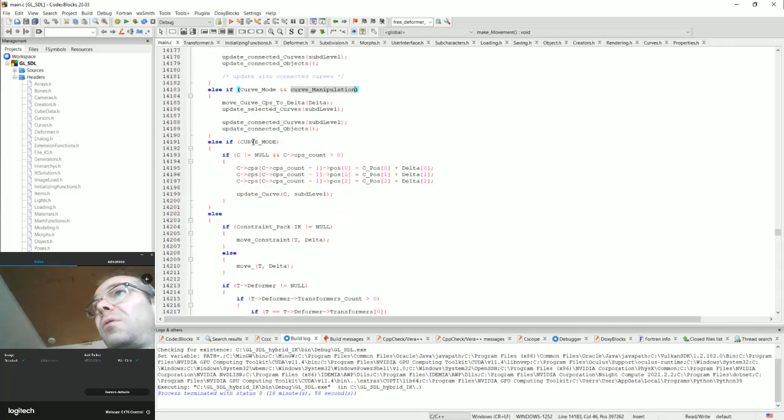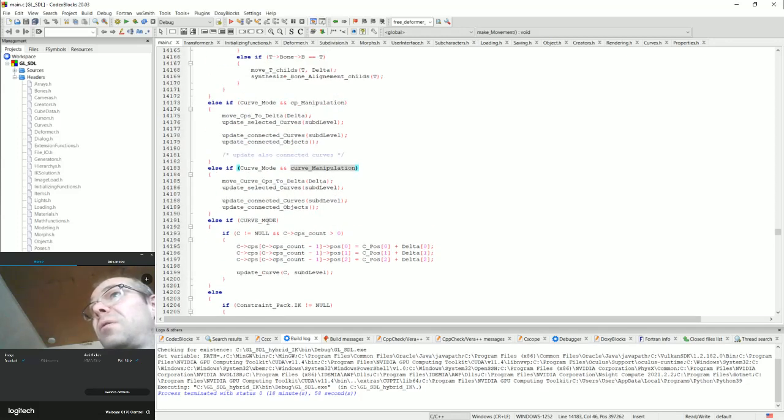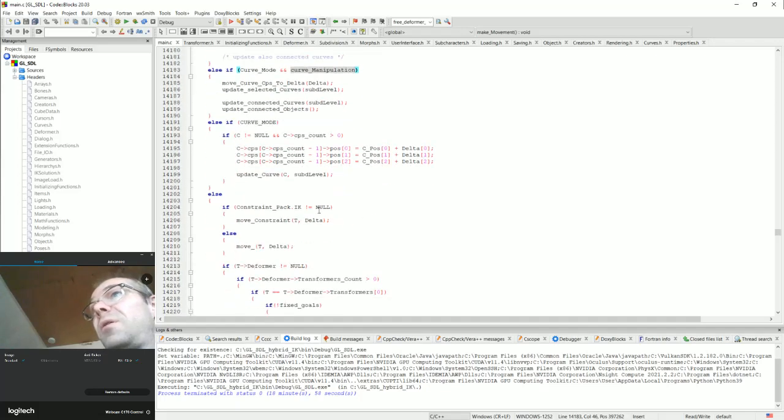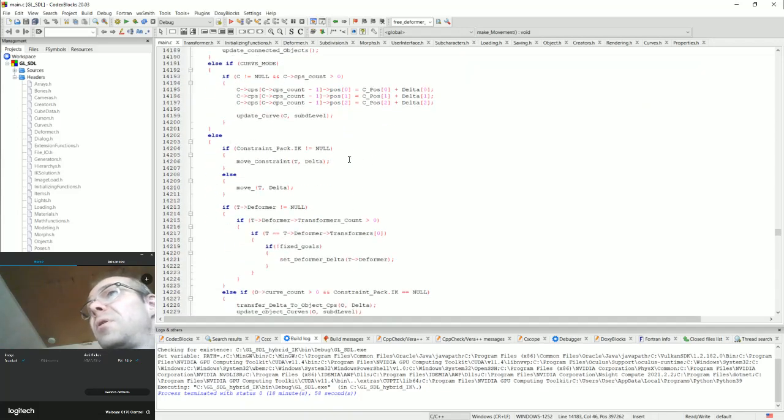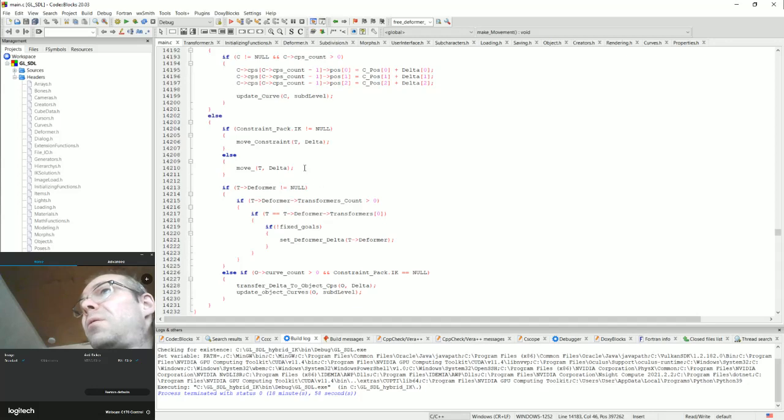And here what happened in curve mode. And then finally in movement we see, when we displace a transformer in the view, what it should do when the transformer is part of a bone or already affecting the deformed mesh.